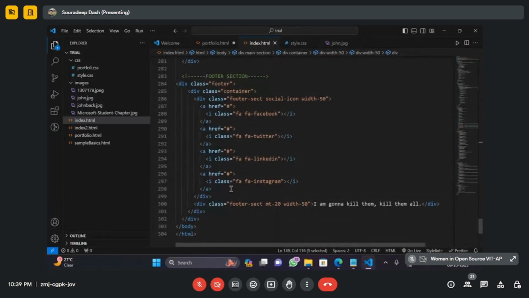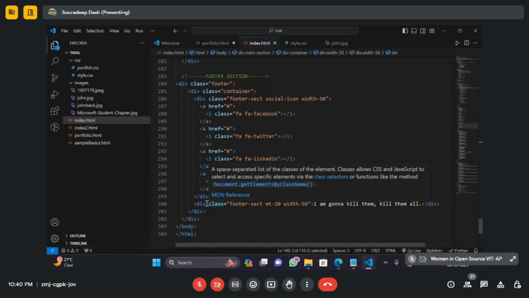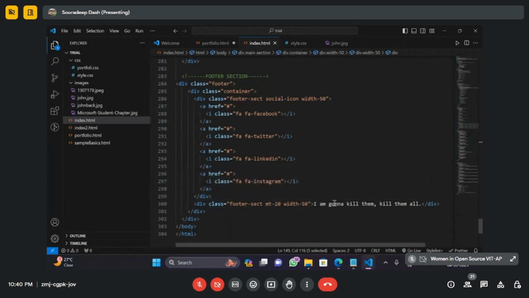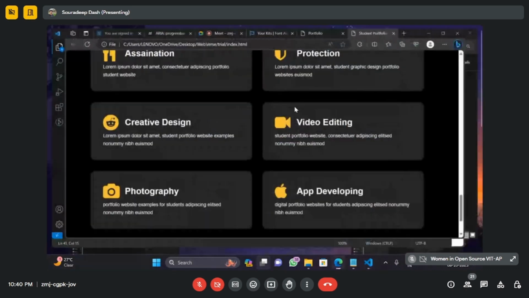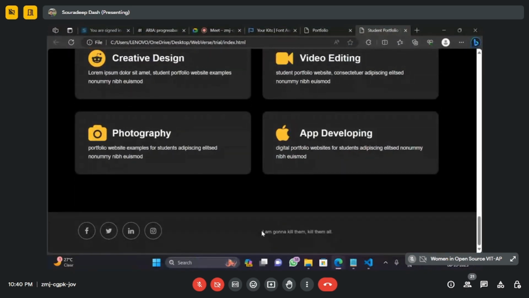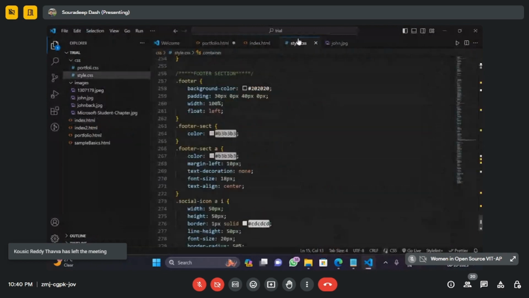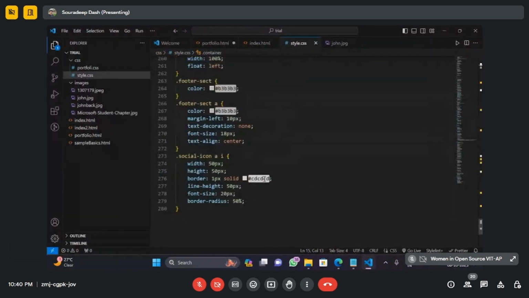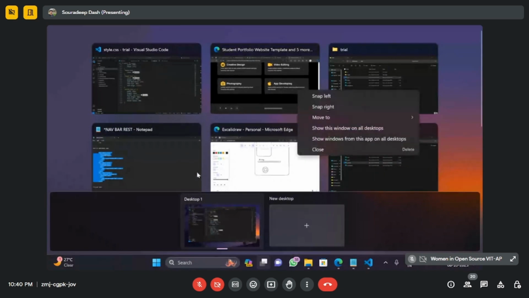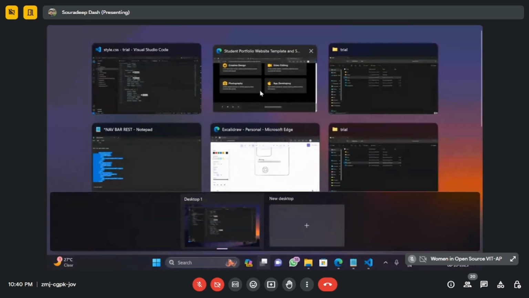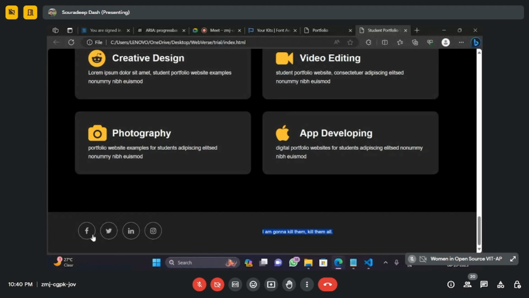And lastly, for the footer part, I just had a small class only, and I have mentioned here you can add the copyright symbol. You can have copyright for this page and all. Any other thing will appear like this at the very end. And I have used CSS to show them in gray color. That's why all of these, the icons and the writing, are shown in gray color as well.